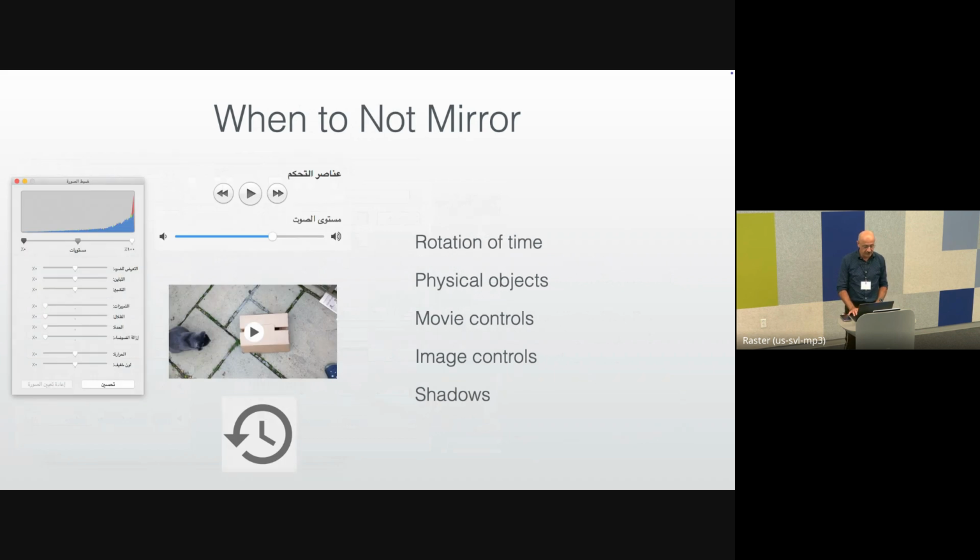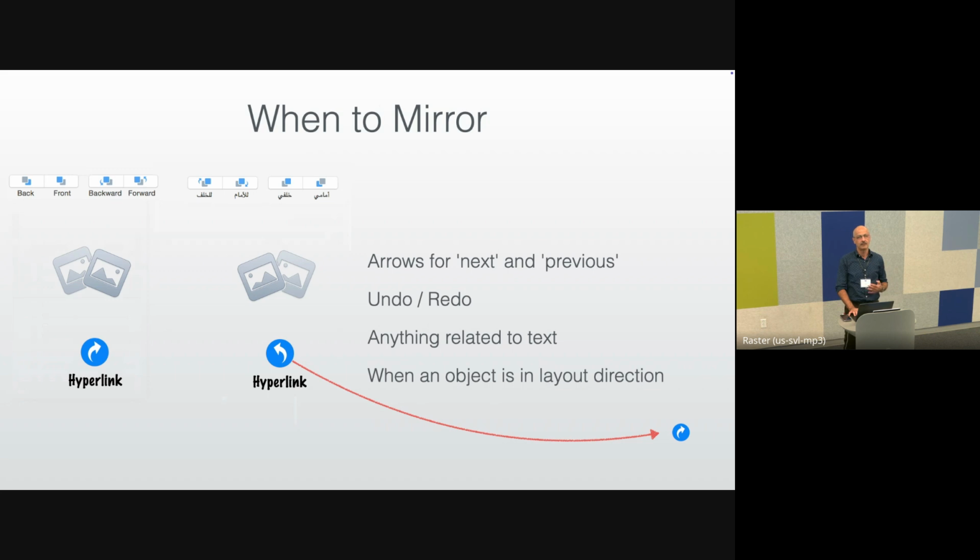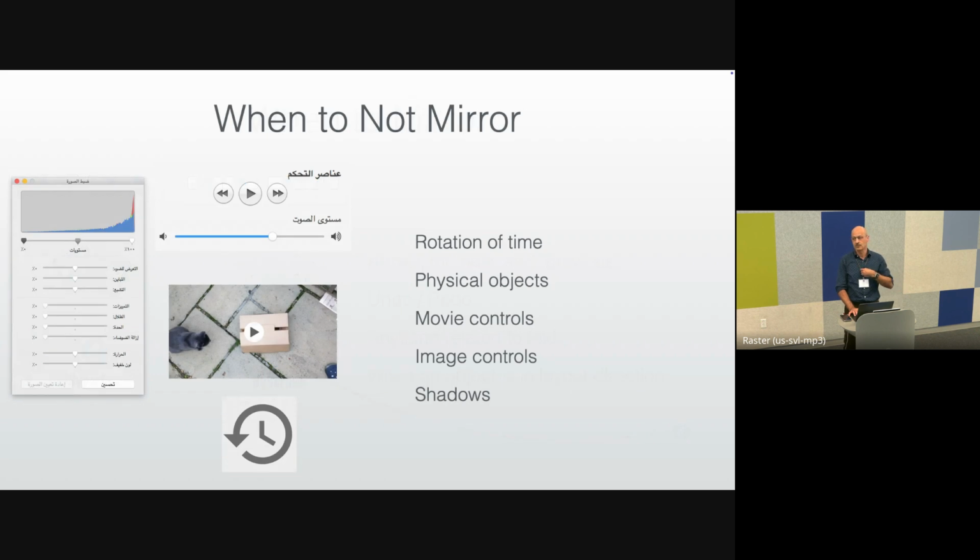But then things we didn't mirror was things like playback, which is not text-based. And sound, well, that actually changed since recently. So the latest iPhones actually reversed the sound, but we didn't reverse it at the time because we thought users who are just switching really still expect the sound to be going the same direction. And generally movie playback, what is a rewind for a movie, that kind of thing. And it's always important to consider what is mirroring, what is not mirroring, and look at the idea behind next and previous, text relation versus whether it is something to do with a movie where there's no text involved.